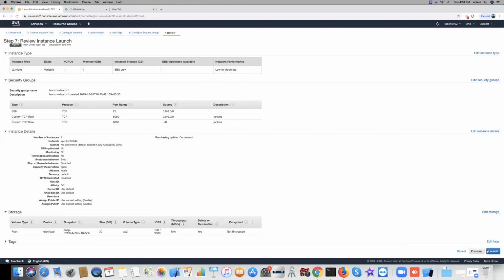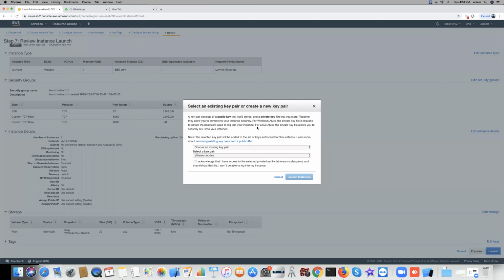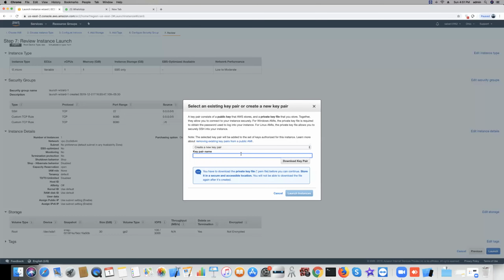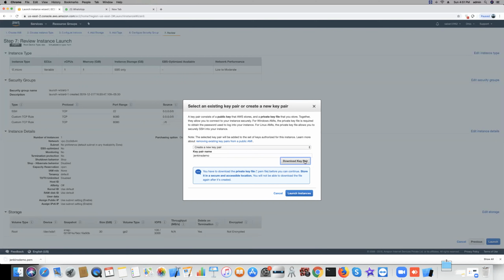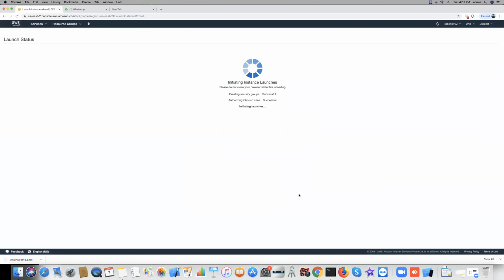When you click the launch button, you will be prompted for the key pair. Here, click create new key pair and enter the name. Download this key pair, and then launch the instance.